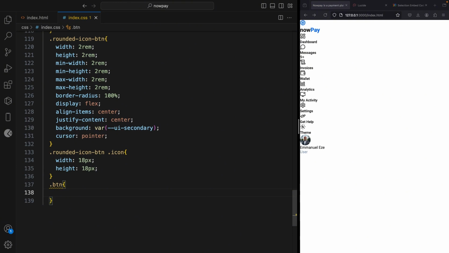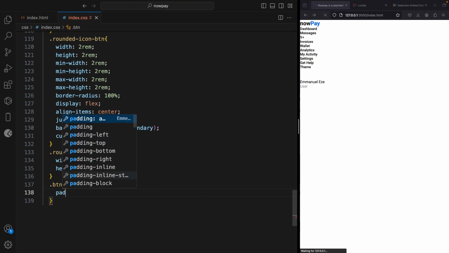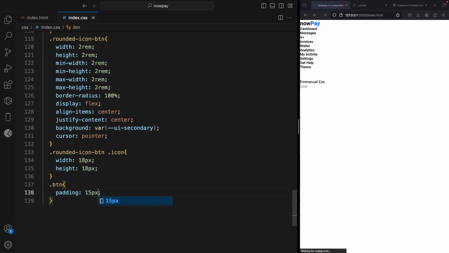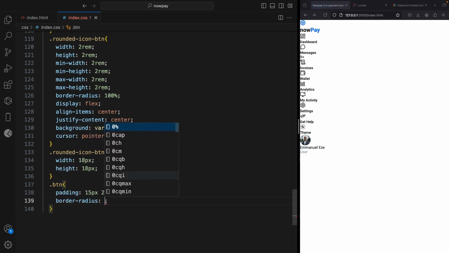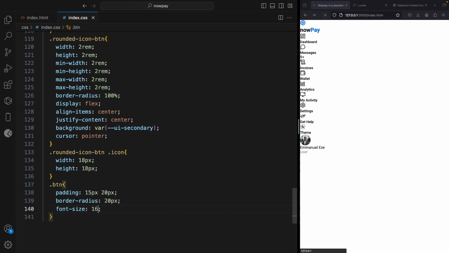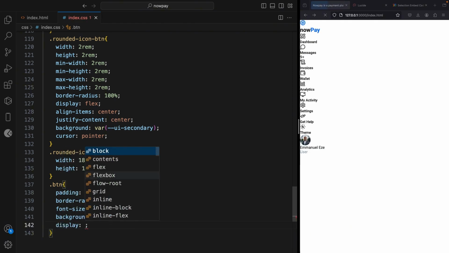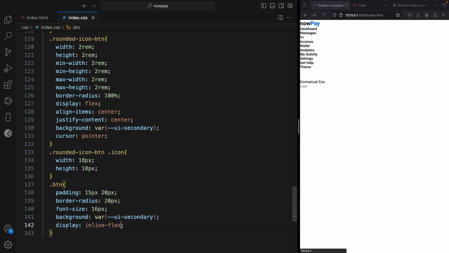Awesome. So now the next thing is let's select the BTN. And for this BTN, we are going to give it a padding of 15 pixels, 20 pixels, and let's give it a border radius. So the border radius I'm going to give it is 20 pixels, and let's give it a font size of 16 pixels, and then also let's give it a background of bar UI secondary, and let's display it to inline flex.